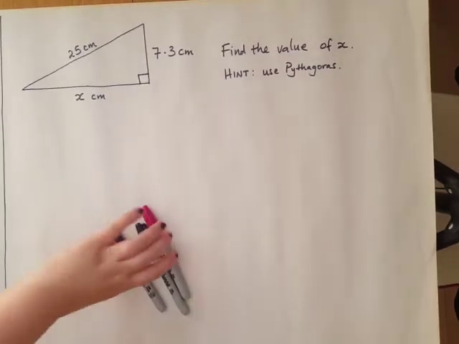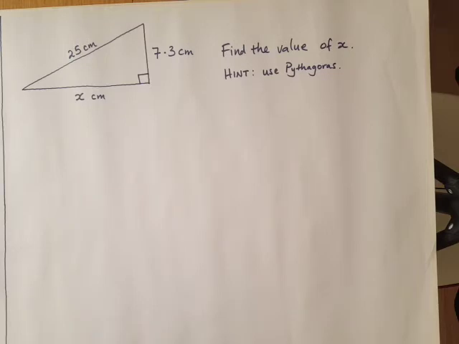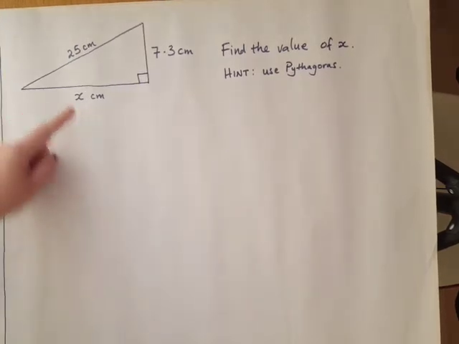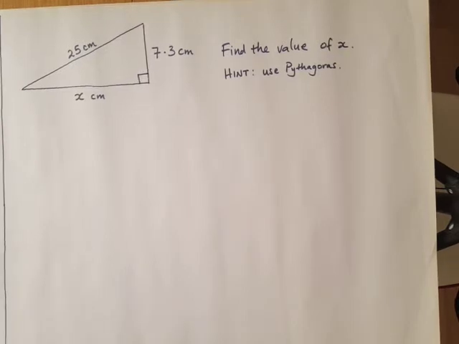Hello and welcome back. In this video, we're going to find the value of x, the length of this line here. The hint is we're going to use Pythagoras. We know that we're going to use Pythagoras because you can see it's a right-angled triangle. There are two sides that we know the length of, this one and this one, and the third side we don't know.